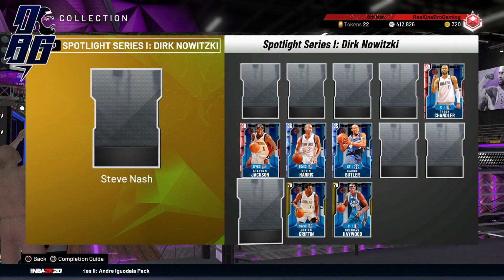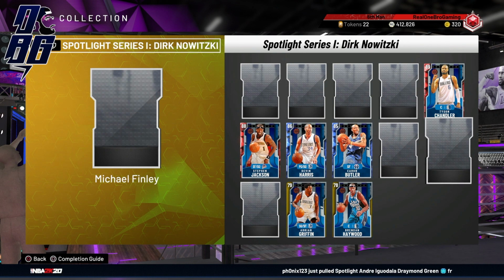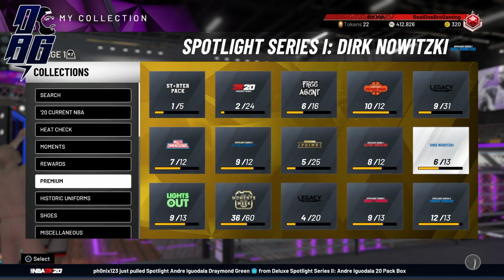I don't even know how many Nash cards I bought for about 3,000. I want to say at least 10 of them, and then resold them for a quick 14,000. And then Michael Finley, I was selling him for about 10,000 at the time. I think that's what his price is right now as well.